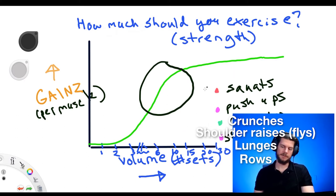So what you might have to do is cut this out, and cut this out, and cut this out, okay? And so you just do 3 sets of these, and then 3 sets of these, because these are both going to work your legs, and it's going to get you up to that 6 sets that you need.